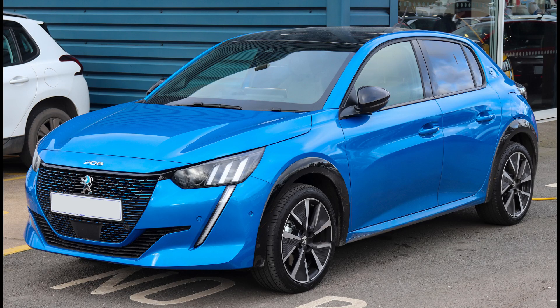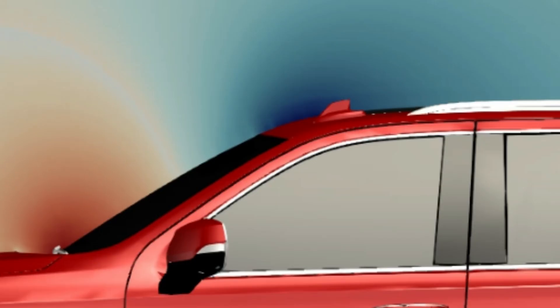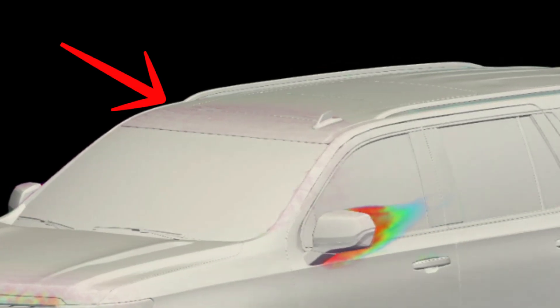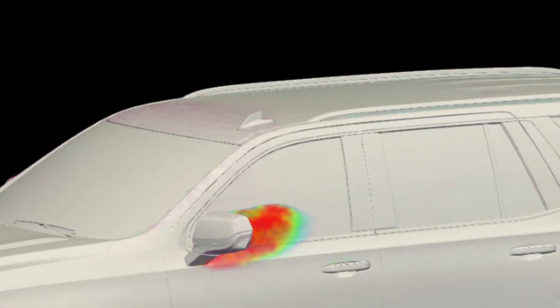Now moving to where the windshield meets the roof, again, the Escalade is pretty similar to a lot of cars here. For example, even the Peugeot 208 has a similarly curved intersection. So the Escalade is pretty decent here because the air can flow around this edge very nicely. It does speed up a lot, and that comes with a drop in pressure simply because of Bernoulli's equation, but in terms of drag, it's pretty decent. Cadillac could have easily made this intersection sharper and risked flow separation and the inherent drag that comes with it, but they rounded it instead. That's good.